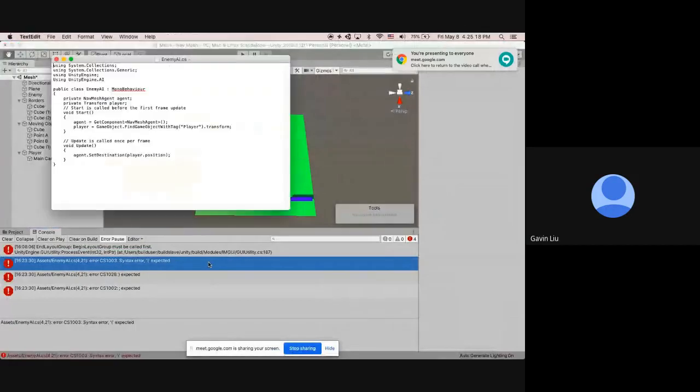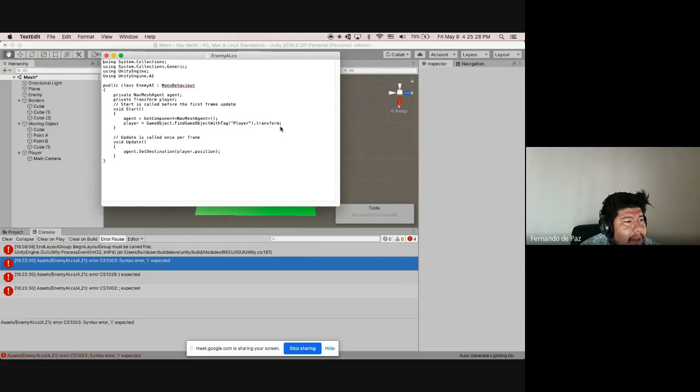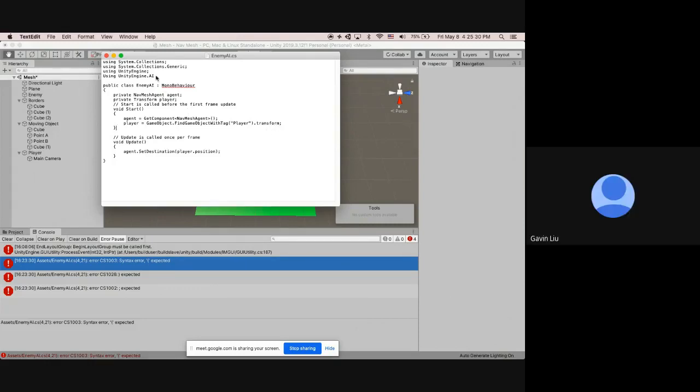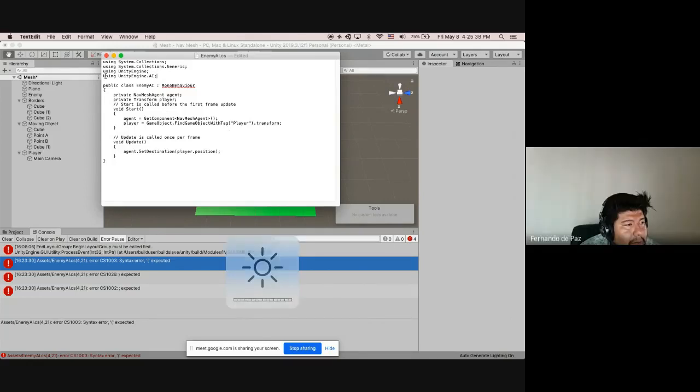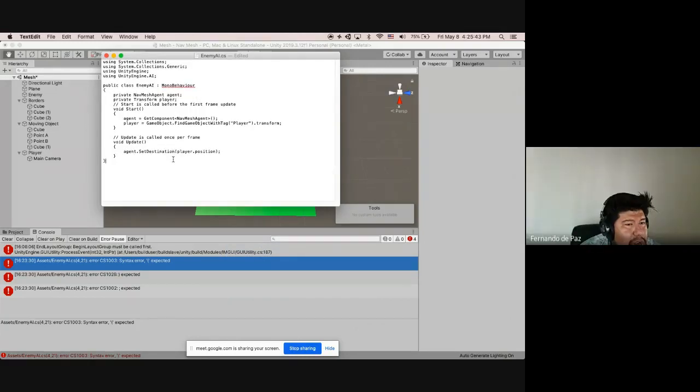I know one of these is probably either one of the curly brackets or a parenthesis. I think you forgot a semicolon at the end of AI. Here. Oh, okay. And then using is lowercase u. Where's using? The fourth line. It auto corrects the caps for some reason. You should stay after class, and I'll help you install a thing for this. I think Visual Studio should be able to work in Mac.